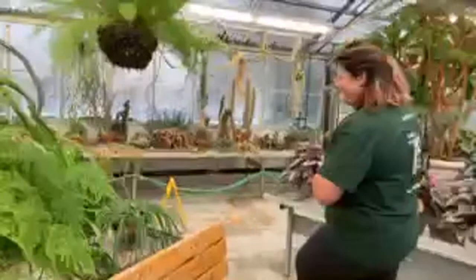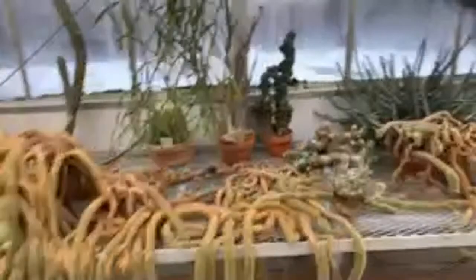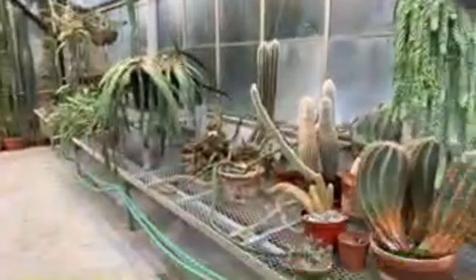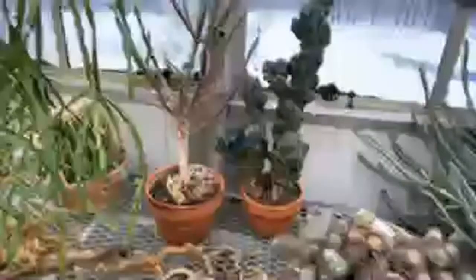To walk around, I guess we'll go by the cactuses first and then move along. This is our cactus collection. A lot of this was donated to us over time. I believe some of the cactuses on the far south end came from Mann Leiser's greenhouse, because he had quite an eclectic collection of cactuses. I personally have a cactus that came from his greenhouse back in the 90s that I've kept for quite a while. There's a variety of different things, from common stuff people have in their house, like the burro's tail, to more unique items that people grow and then they get too big and they don't know what to do with them anymore. We're happy to give some of these items homes, and they're just fun varieties of what people may or may not be able to grow in their own house.